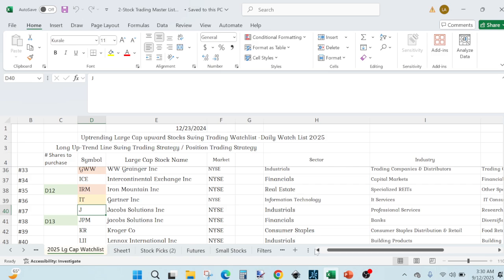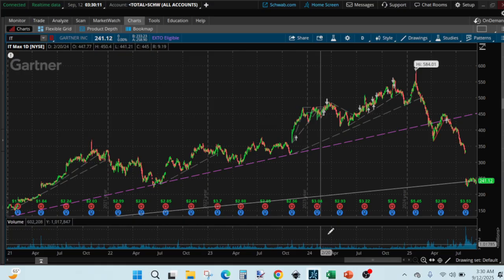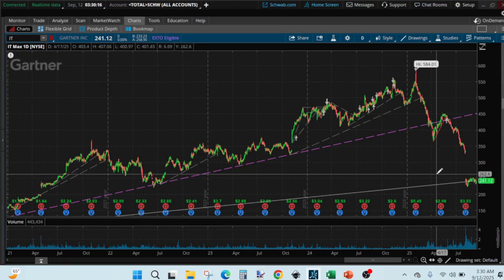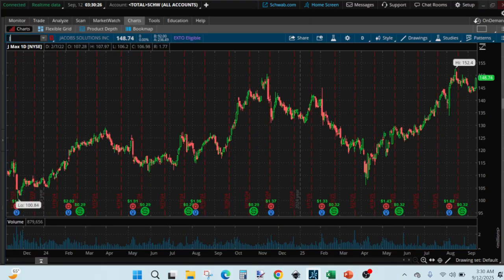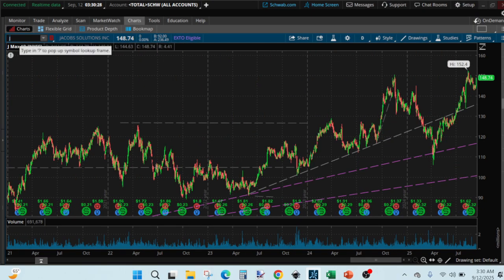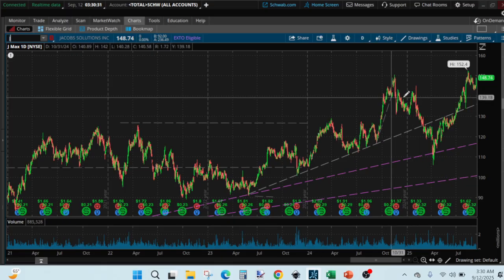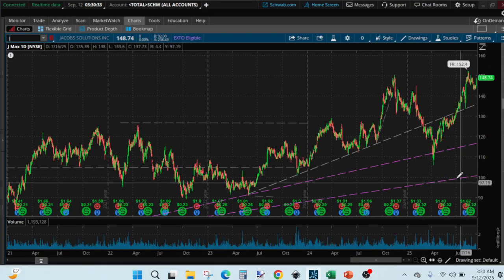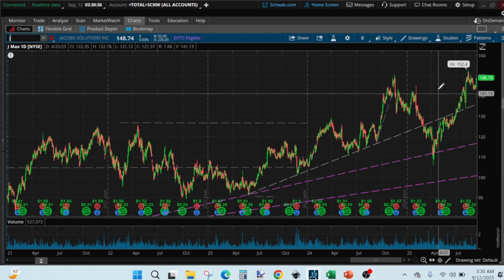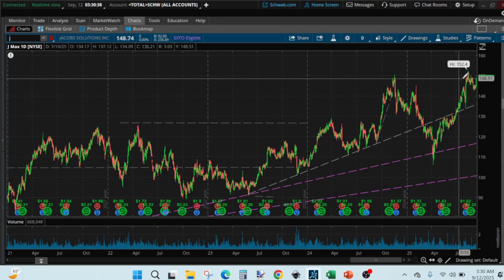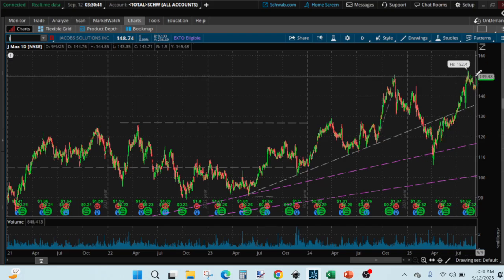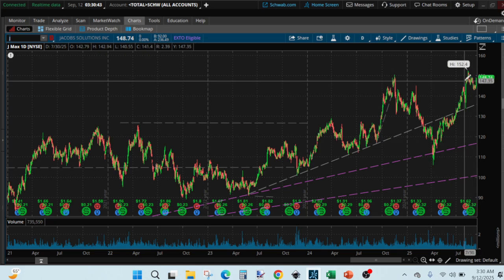One more that we are going to analyze is J, and we are doing the analysis early in the morning on September 12, 2025, after the markets close on September 11. And you do the analysis after the market close to see how those stocks you're analyzing perform during the day, and compare the price to where you want to buy, or if you already have it in your portfolio, compare what the price is to where you want to sell it.